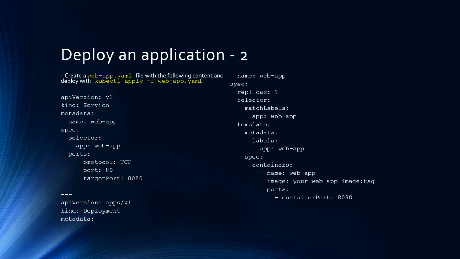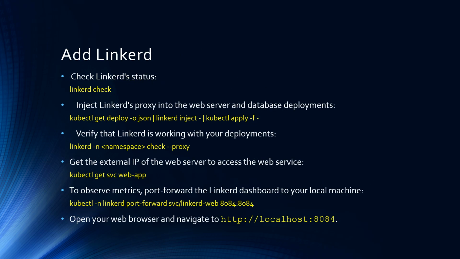This deployment will form the basis for demonstrating Linkerd's features, including traffic management, observability, and security patterns. After deploying this configuration with kubectl apply -f web-app.yaml, we'll be ready to inject the Linkerd sidecar proxies and enable service mesh functionality. Now that we have our application components deployed, let's integrate them with Linkerd to enable service mesh capabilities. This process involves several steps that we'll walk through carefully.